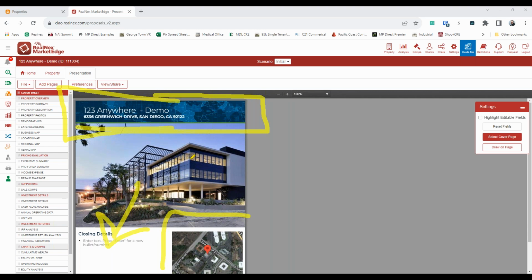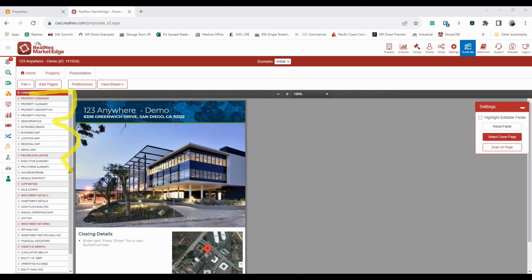Now, this is when I talk about branding. This is something that we can brand for your company. We might have your company branding in here, or you can even change your own colors. That's typically a cover page, your header and footer, that's your branding. But when I say template, that's not that. That is the layout that is over here on this left-hand side.